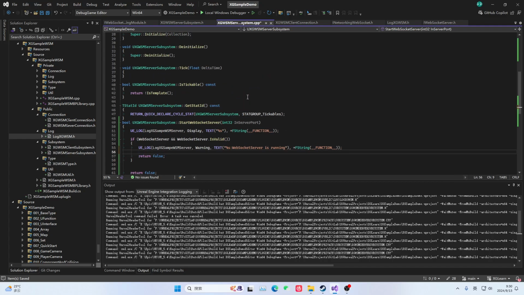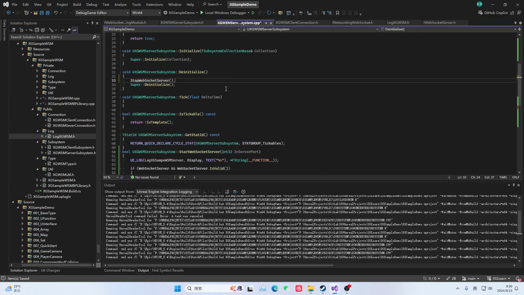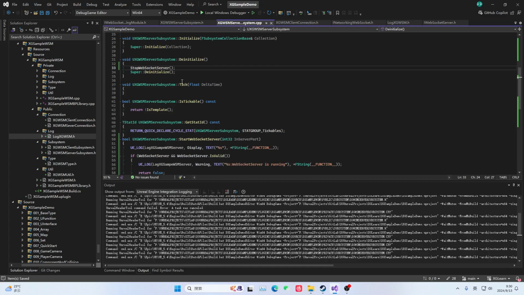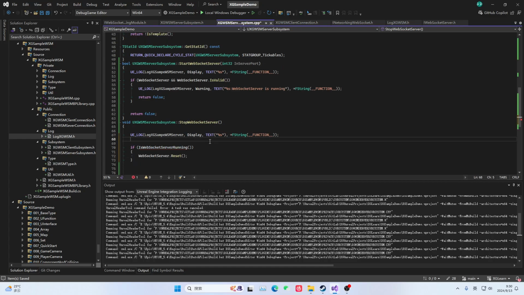Then, because we have a method to close it here, no matter what, before we go to this structure, we must shut down the server to avoid any data or things being left behind, causing us to be unable to properly release the resources. Shutting down the server is also relatively simple. We will first print a log here: we are going to shut down our WebSocketServer. Then here, if this value is currently running, we need to release it, but we haven't yet implemented this method to check the running status. So let's ignore this part for now. Let's write this later and leave this spot here for now.